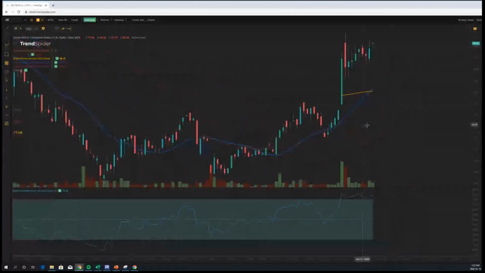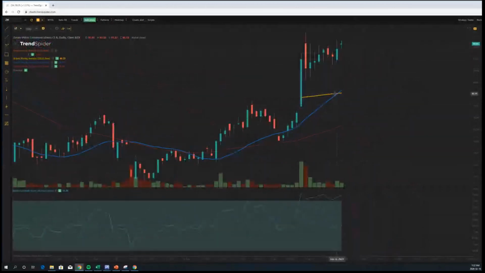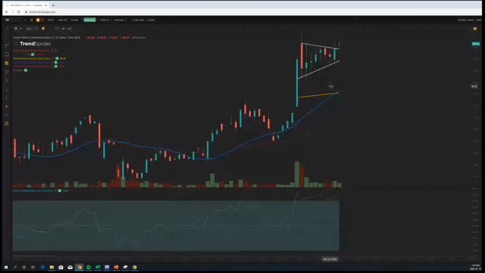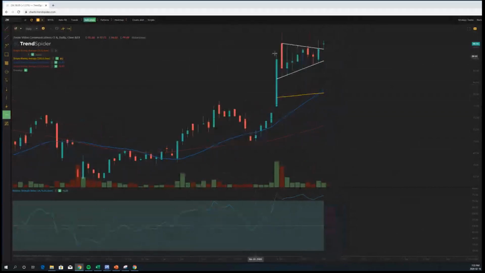There's the 200-day moving average here on the daily. The 21 crossed over the 200, which is bullish, and it created a flag. So here's the flag here. This stock is actually pretty hard to trade. I've traded it before with not much success, but it's all about your sizing on it, to be honest with you. So it actually held that breakout on Friday above that little flag here.